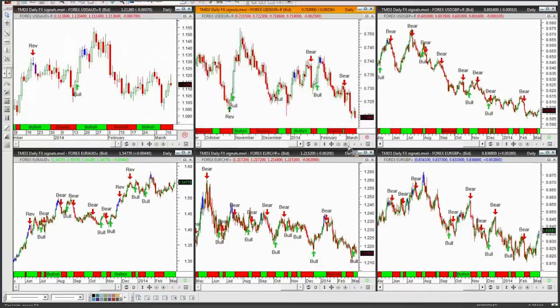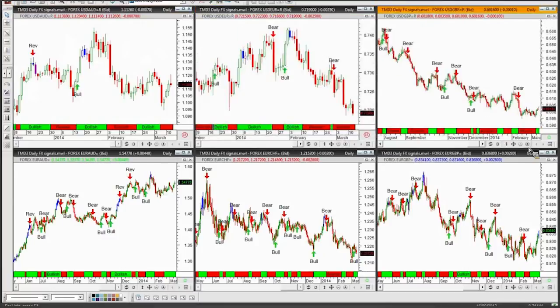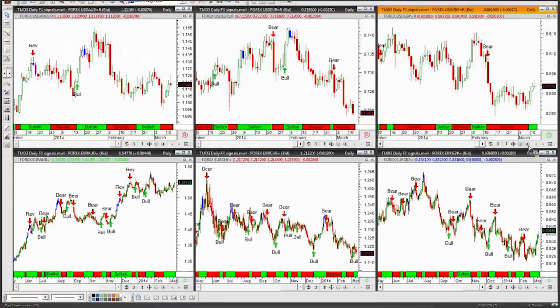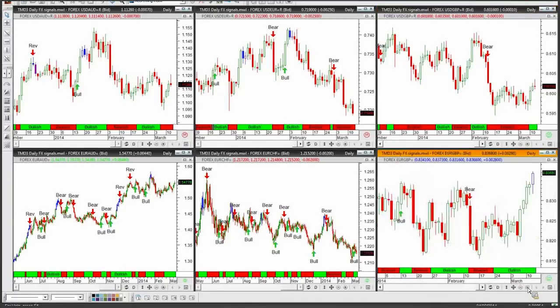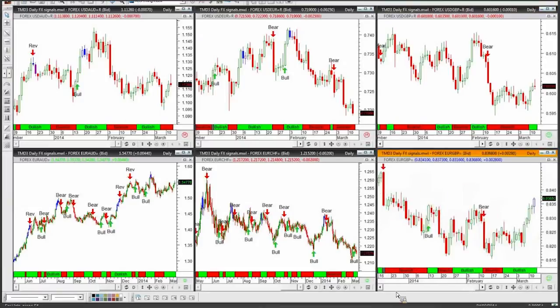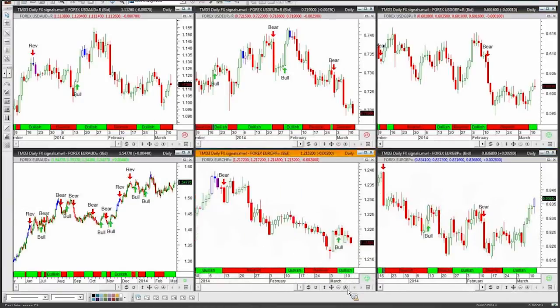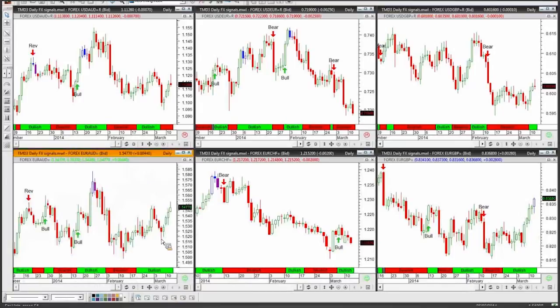So what I generally do is, when you open up the screens, just zoom up and make the charts look a bit tidier. Because when we generally open up, we open up on a slightly zoomed out view. What we want to do is figure out what's happening in the here and now. So just quickly cycle through the charts. Just click on the plus magnify arrow. Very, very easy to use in MetaStock.